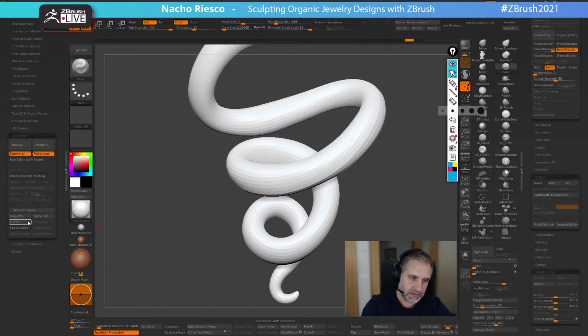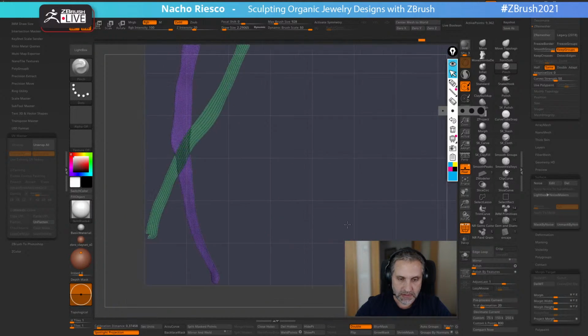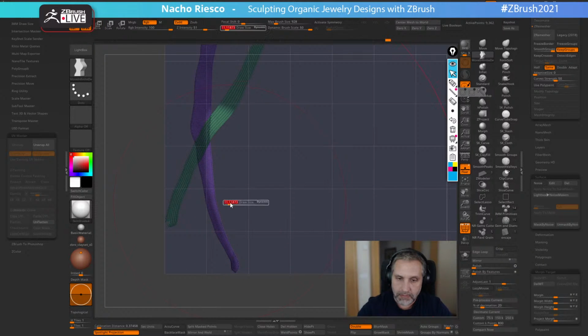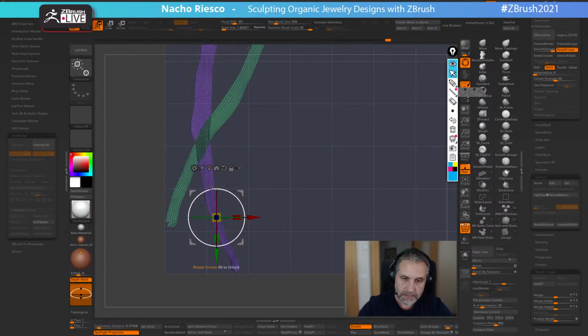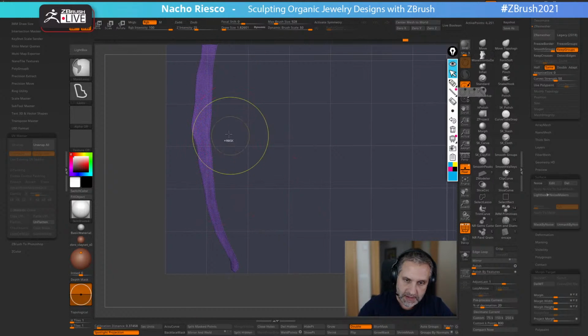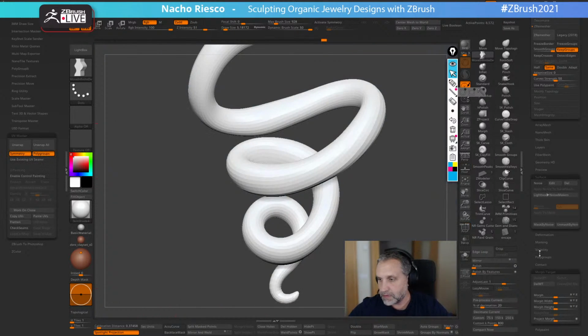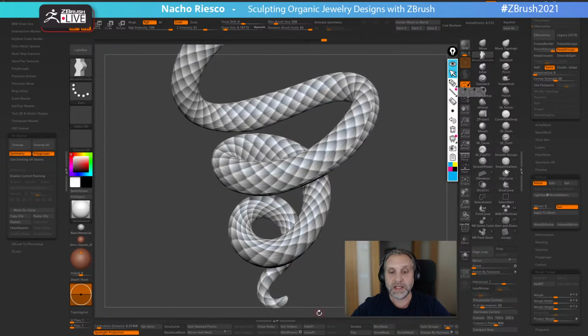Yeah, let's see. Let's come back to flatten again. Let's grab, for example, half of the portion and then I'm going to select this. This is completely the opposite of what I did. Let's see now if it works. Yeah, you can do something like this. So you start modifying the mesh, squeezing or expanding the polygons, to adapt the size of the scales in some areas.